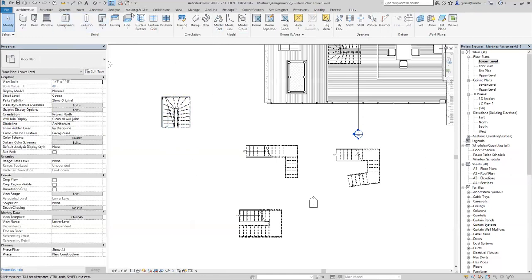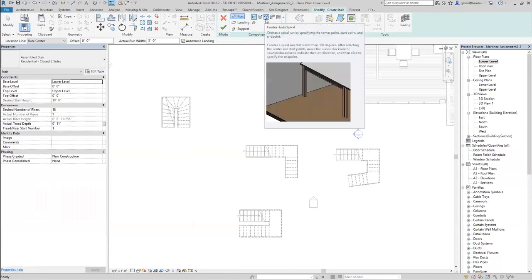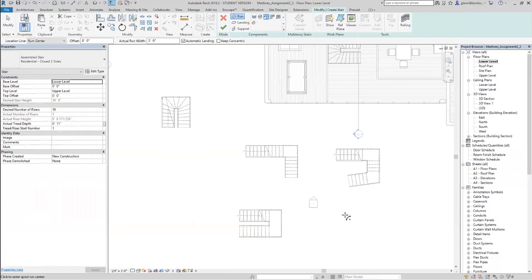Okay, but the last kind of stair I want to show you, just to get you thinking, is the ever popular either spiral or rounded stairway. The way they work is as follows. If you click and then pull out to a radius, you can then go ahead and wind the stairway up. It's like a half round stairway.